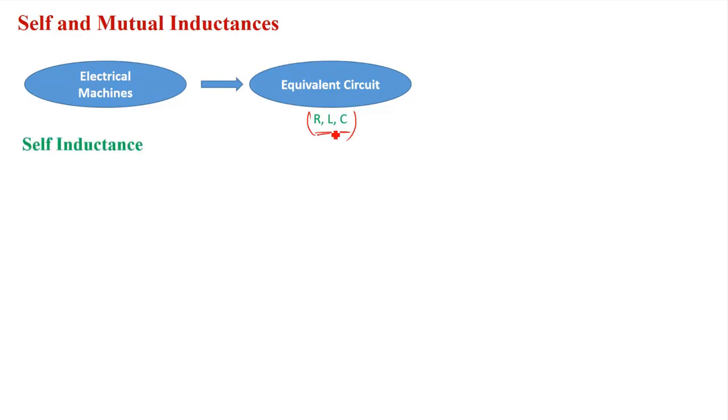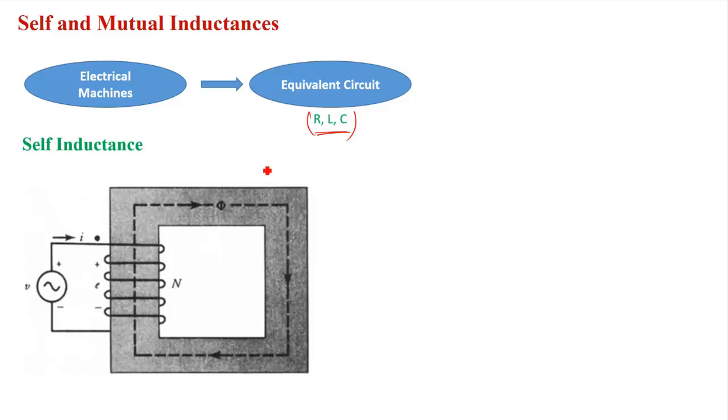And therefore it is very important to find out because this is a kind of circuit, with different coils that are connected together in series or parallel. And after finding the mutual and self inductances, we can write the corresponding circuit equations, and we can analyze the circuit. And through that we can analyze the performance of the electrical machines. Okay. So now let us see, here we have a simple coil, right?